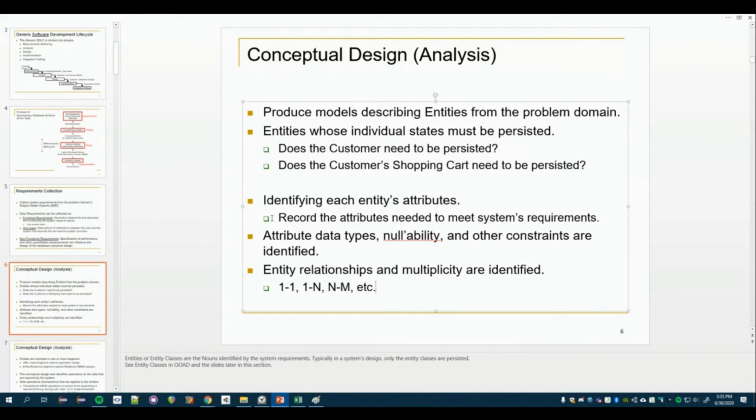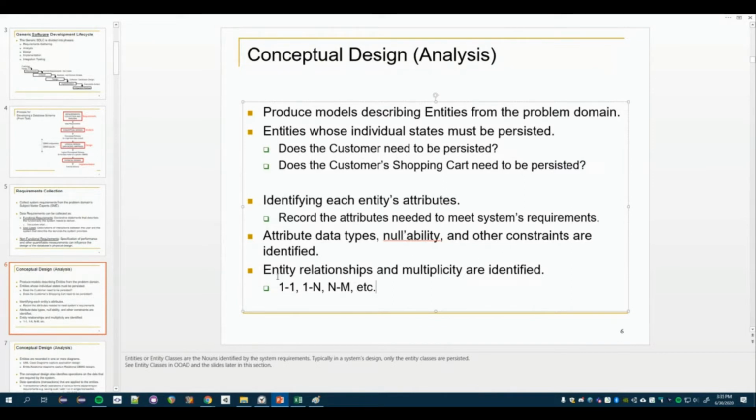So each attribute in the problem domain that is to be persisted is an attribute in the table, and that's part of the database design, part of the schema, so it needs to be captured, and scripts have to be built, and so on. Also, of course, the data type. Is it a float, a string, whatever? Can it be nullable? Is it an optional thing? Can we allow the customer not to provide a date of birth, which would make it a nullable attribute? Or are we going to require that? It just depends on the requirements.